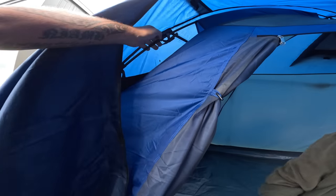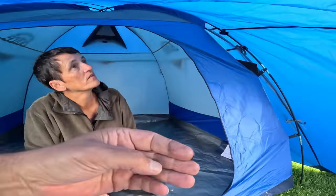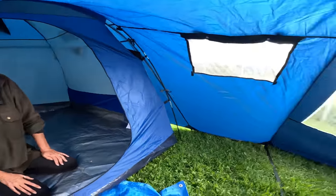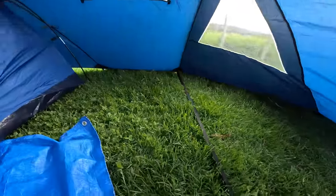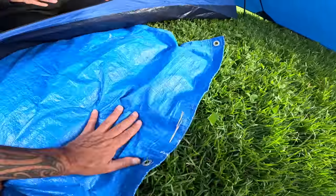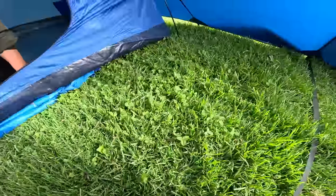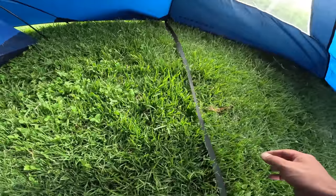Yeah, the pole goes through here, then you flip it here and it folds up the middle. Then I've got some rubber mats to put down here, and a tarp for here. And this thing's good too, eh? It stretches out your tent.